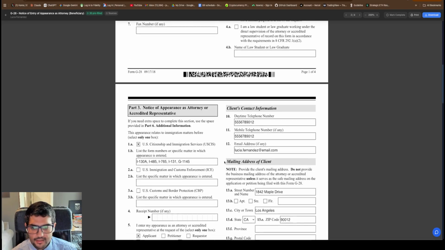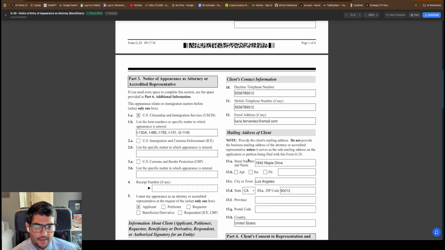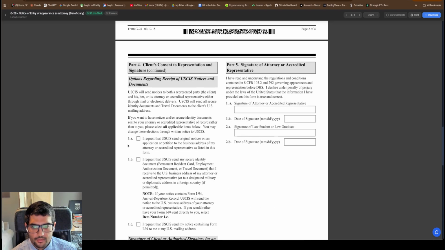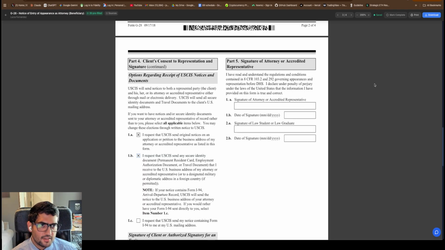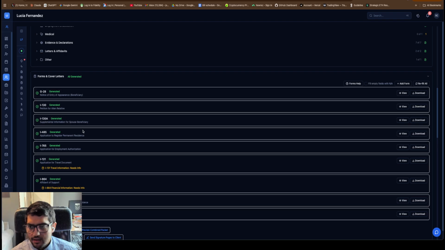Yeah, it auto populates this information, gets the applicant information in there, right? You're able to make changes. This also auto saves. As you can see here at the top right, it will be auto saving. And then you can make changes as you go. You can download, you can print, go back here.